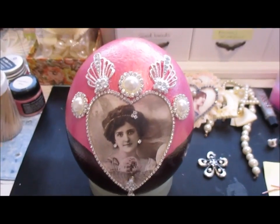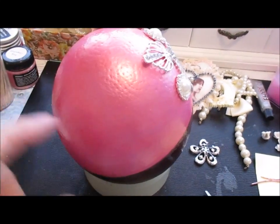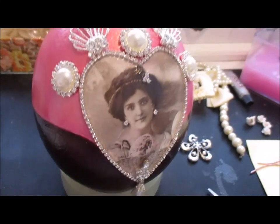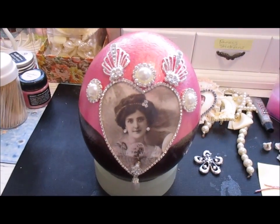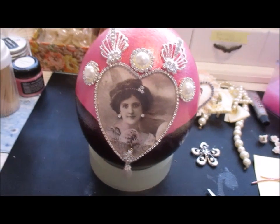I'm going to use the chain to do swirls. I'm going to do the edging and then use chain to do a couple of swirls on the top piece only, and leave the base — but it will have a diamante double chain there. Apart from that, that is my egg at the moment. I will take a picture so far and we'll be back to do the chain. Bye-bye for now.